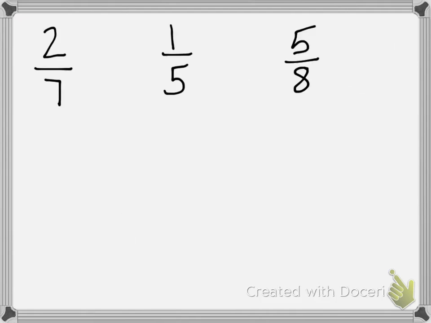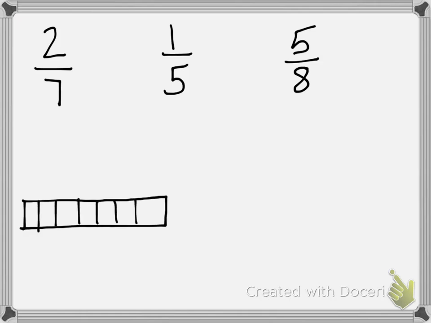Sometimes the fractions are challenging. 2/7, that one strikes me as a little bit challenging. Fifths are also a little bit challenging. They don't lend themselves to really easy pizzas, but you can always do a bar. So here's 7ths. Again, if I only have 2 out of the 7, I can see that that's definitely less than half. Or if I have 1 out of 5ths, I can see that that's less than half.